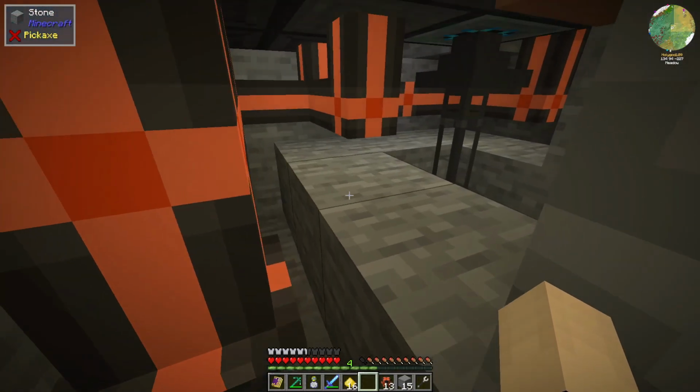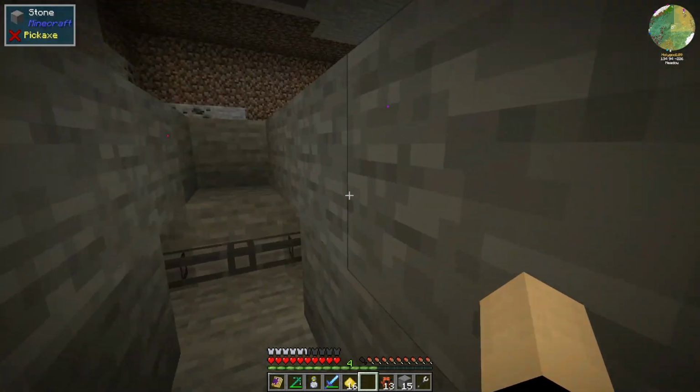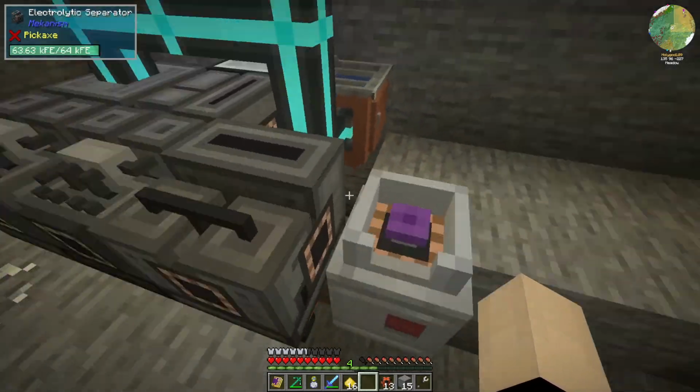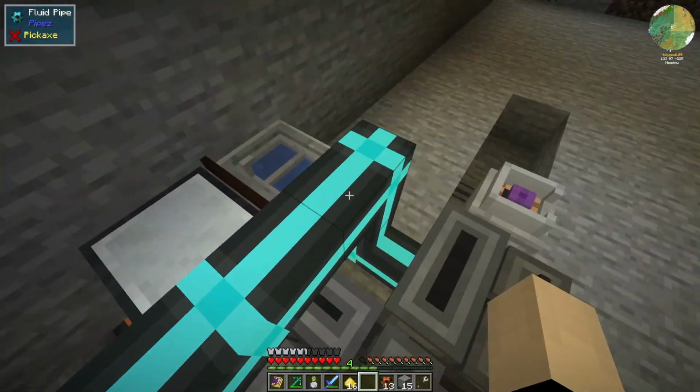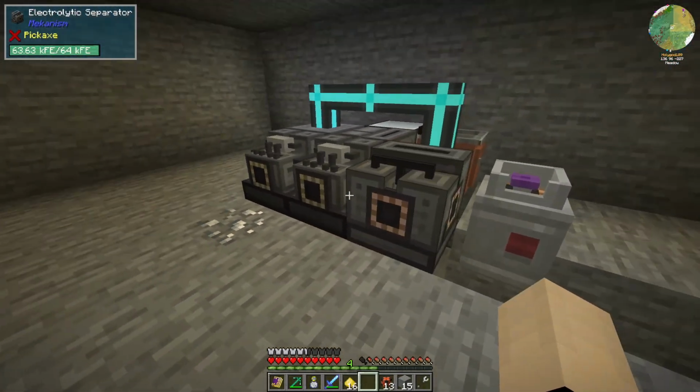So, what do we do now? I have a flux point putting down here into all the machines we have up here. And that's pretty much all I changed, besides, you know, carting the water in and out of separate machines. But nothing has really changed, to be perfectly honest with you, too much.